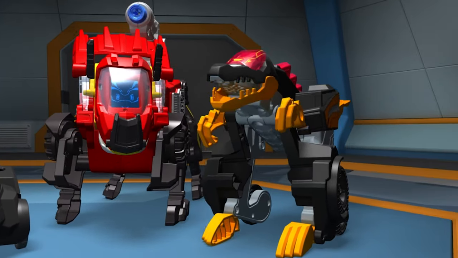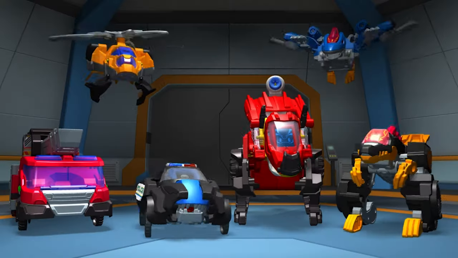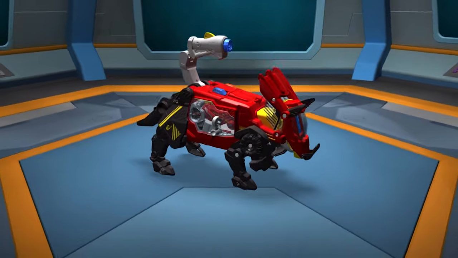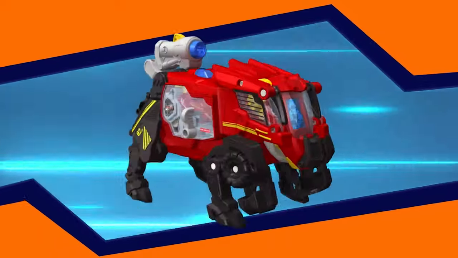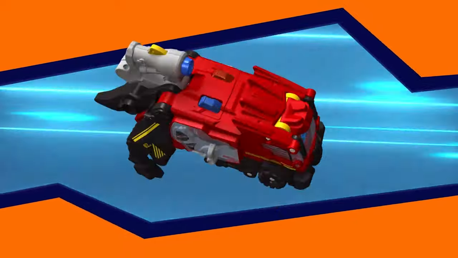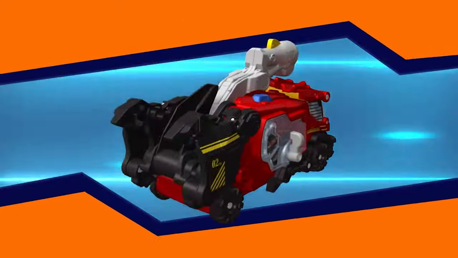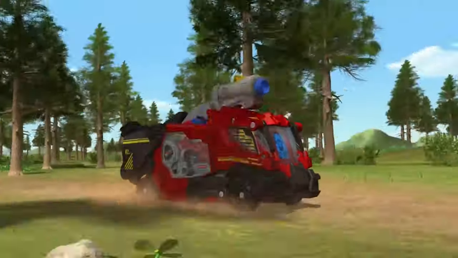Gotcha, Chief. Based on the topo map, this looks like the best location. Good work. If we can get there in time, we should be able to nip this problem in the bud. Roger, Chief. Triceratops, horns up and ready to go. Fire engine mode! Fueled up, turned up, and ready to move out!